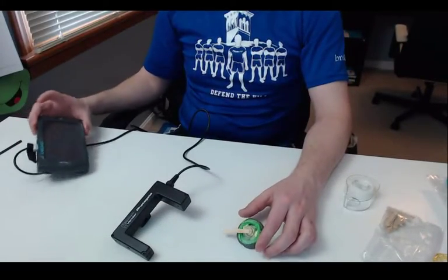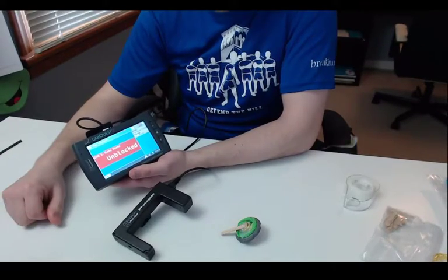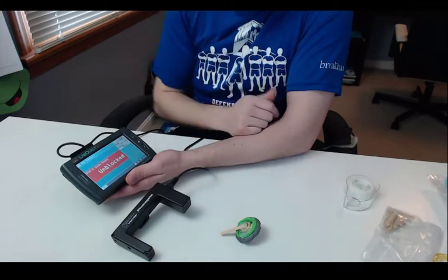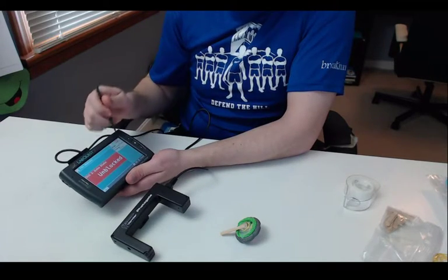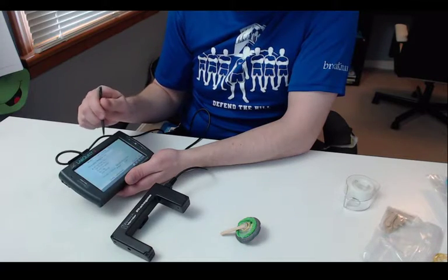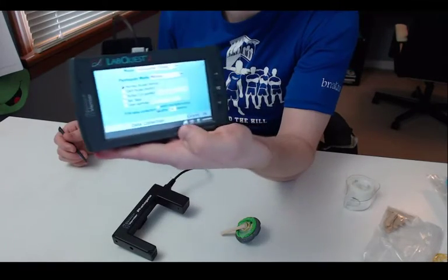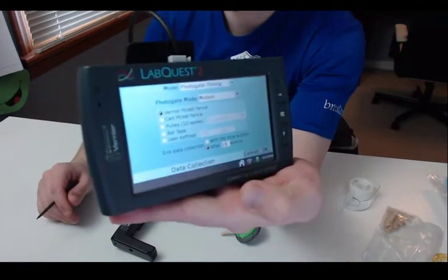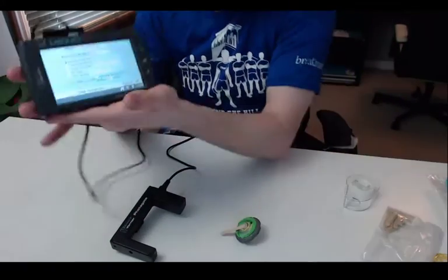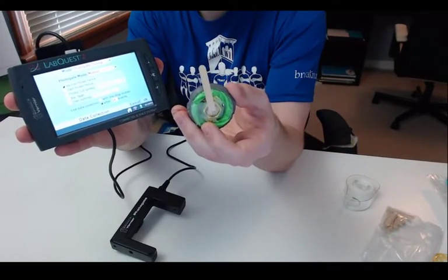The other thing we need to be careful about is, right here I'm using a LabQuest 2, but we'll be using the LabQuest Minis in class. You can see right now the gate's unblocked, and if I cover it, it just goes blocked. Something we need to be careful about is that whenever it's doing the photogate timing, it is doing timing based off of what's known as the Vernier picket fence, a pre-built Vernier object that has a set distance. We're not using that. We are using a small tongue depressor in order to get our timings.